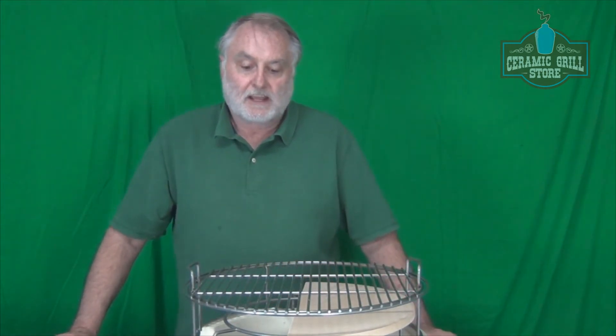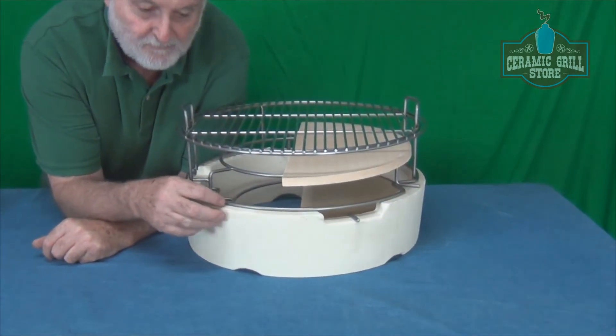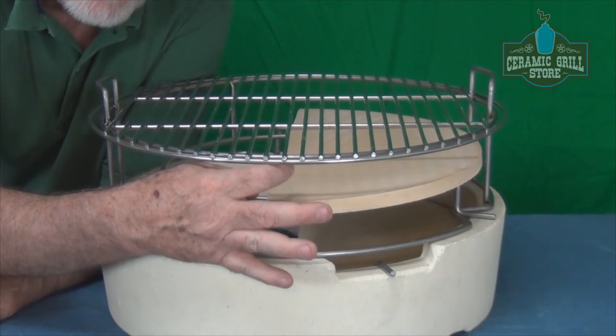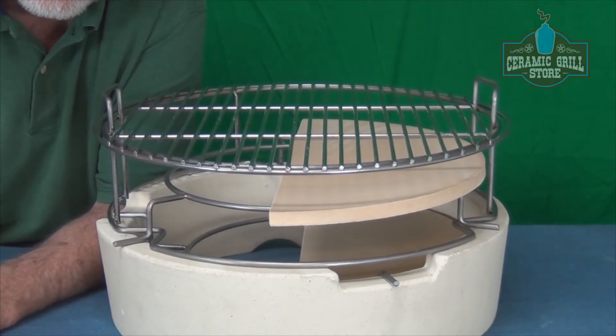So how do we handle half stones with the PS Woo and spider? Very easily. We can take the spider, set it down, and put the half stone on. This is our 17.5 inch stone — it works well with the 18 inch grid — and now we have a direct and an indirect side. The goal of this stone, just as when we did the bottom stone, is that we want a large space below and a very small space above, so we get the full effect of the protection of that stone underneath the grid.